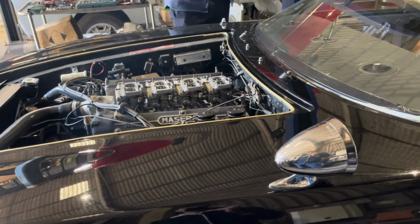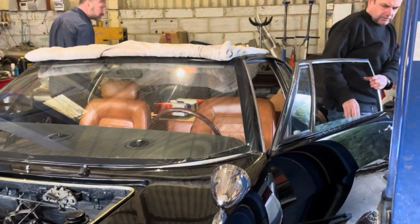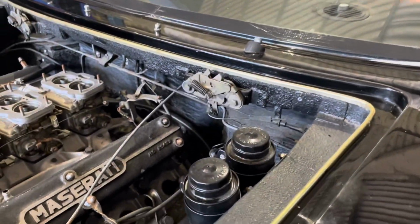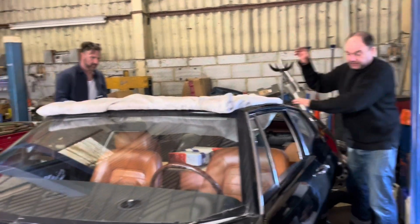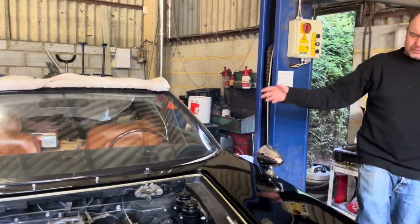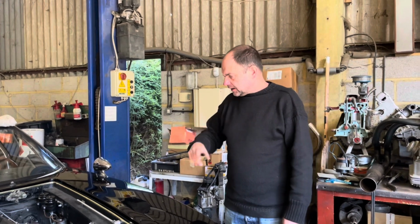Anyway, there we are. A little bit of tuning to go. It's only just being put in. I put the engine in a year ago, then I had to take it out again to sort the clutch out because we didn't have a clutch for it at that point. But I put the engine in to work out how to make the gearbox cross member for it. So then I took it out again, and then I've had to put it back in.